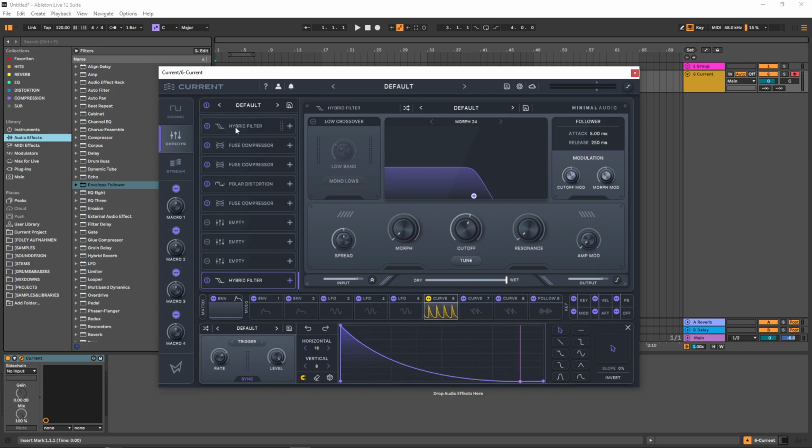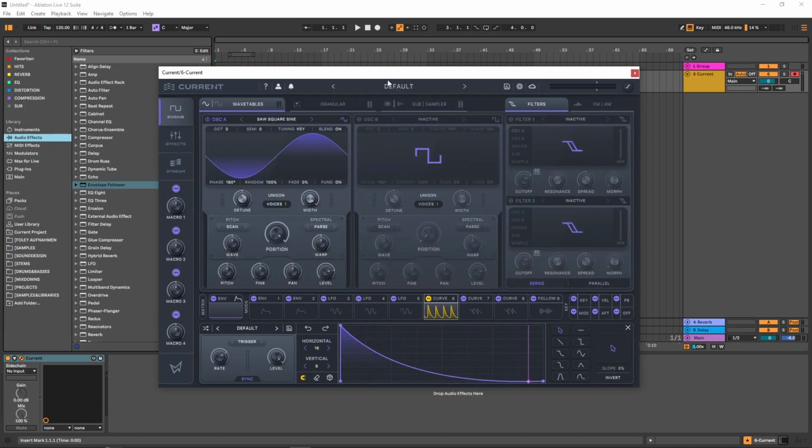So this filter up here is for the movement, for the actual pulsing movement, and this one down here is to control the overall sound. So that's why I put it at the end, because no matter what kind of effects I place in between these two filters, if they introduce harmonics, if they introduce frequencies that I don't like, I can still control it at the end.